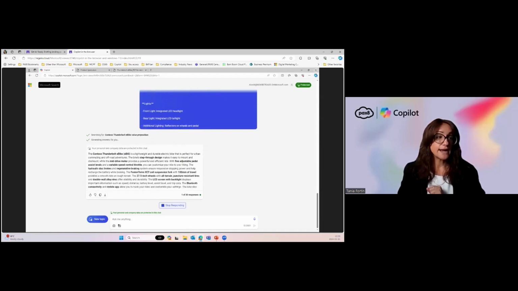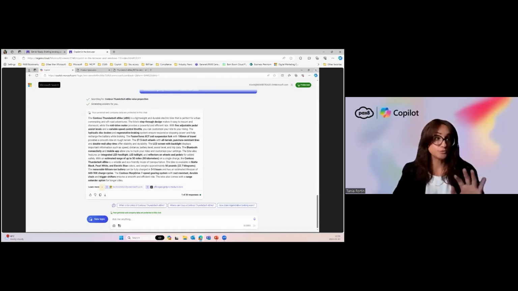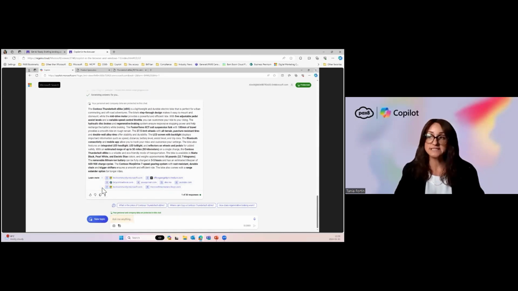So right now, I do have my value proposition on the Thunderbolt e-bike. And as you can see, it didn't just leverage the information I gave it that I pasted there. I've got all those references. So it is citing all the websites it got information from.